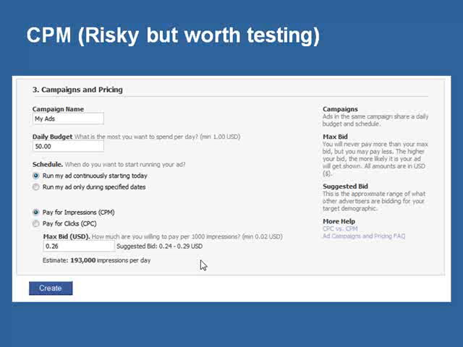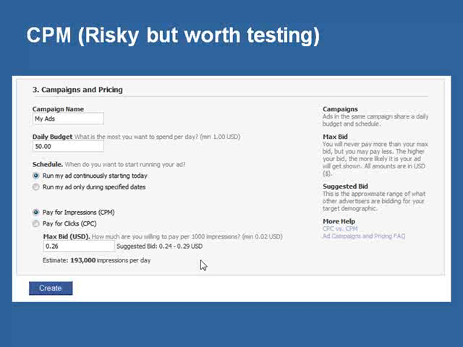Now, the great thing about paying per impression, if you're getting a really high click-through rate, so if you're getting a 6, 7, 8% click-through rate, then it may make sense to switch it over to pay per impression, because then you can just take all the clicks you can get, because you're paying for the ad no matter what.